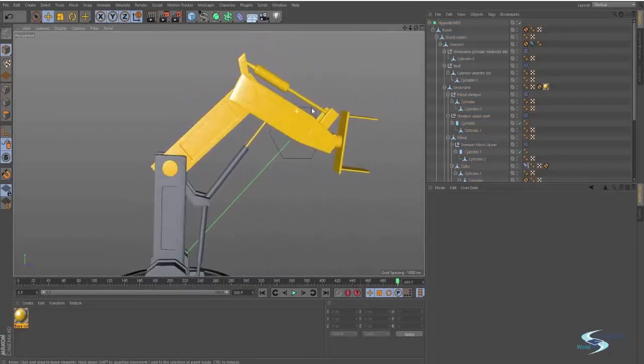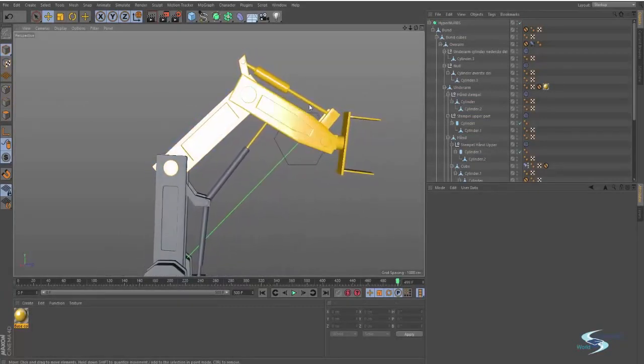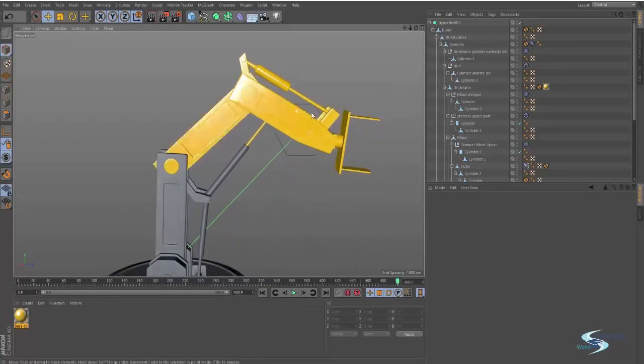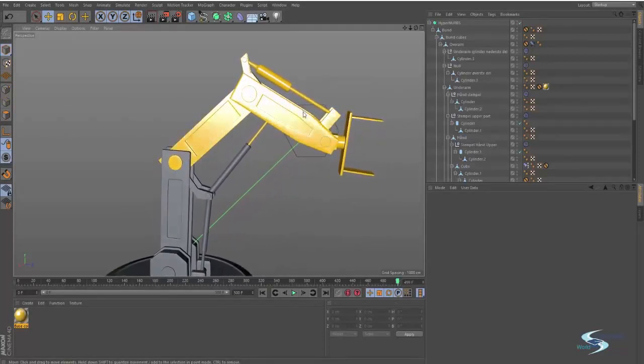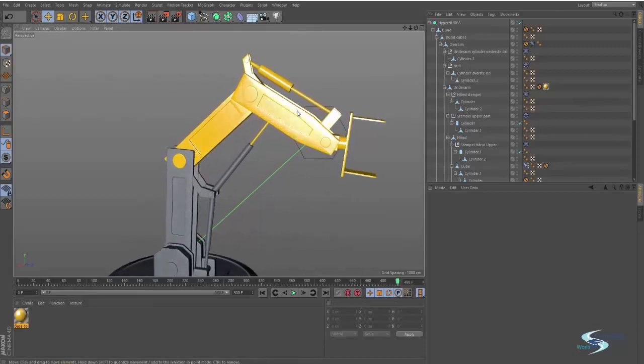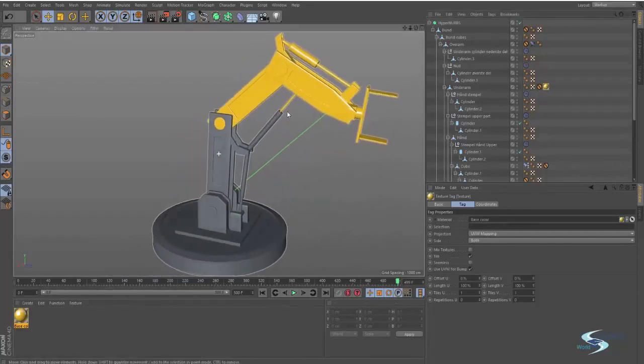So yes, that's just something to keep in mind. But we can now see how our material is acting, and I don't know if you can see it, but I can see that it's acting a little bit weird, and that is because of how this material has been mapped onto our object.